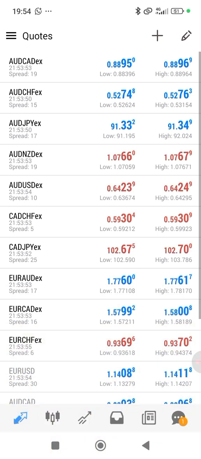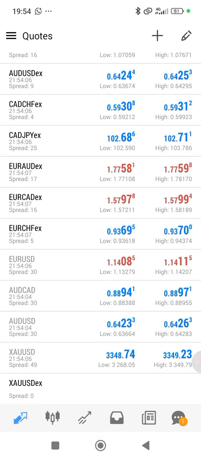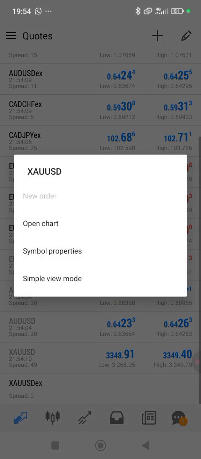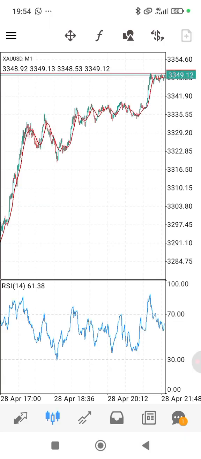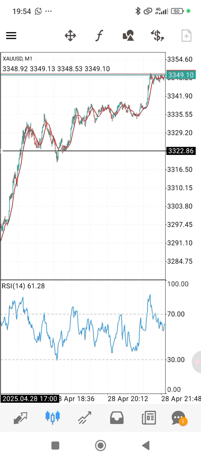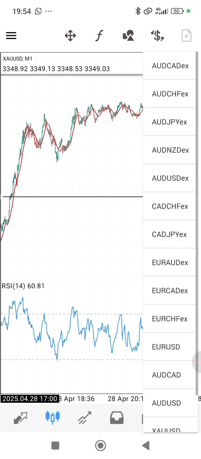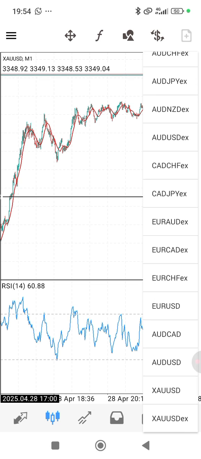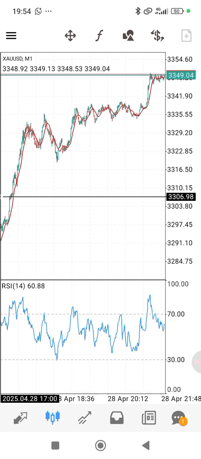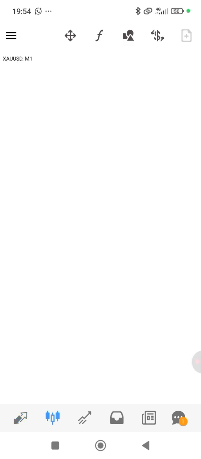So we'll come back and scroll down and see. You can look at it here. XAUUSD is now added. We'll tap on it and say we want to open chart. This is the chart right here, and this is what the market is currently doing. What we want to do right now is to come back.